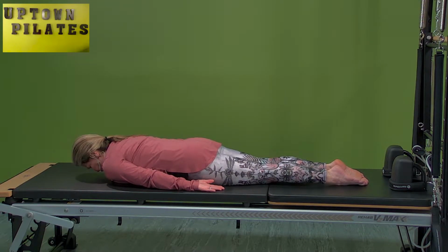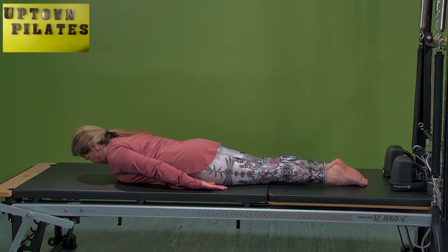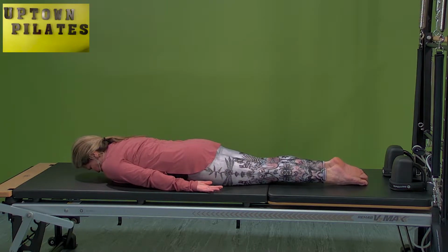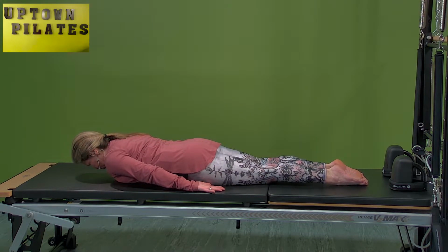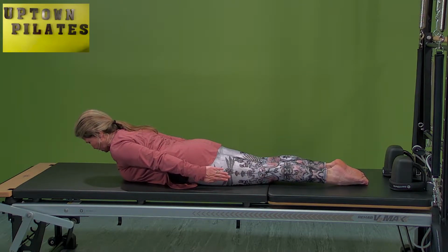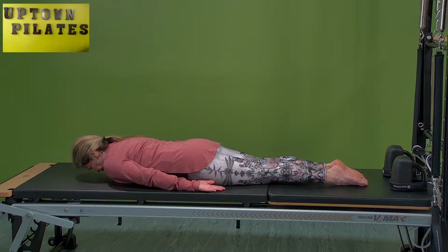So we're going to start to slide the shoulder blades towards the spine. Feel that pull the head of your arms to the side of your body, palms face your hips, and come into a low hover. That was all on an inhale, and exhale to release. I'll give you the long version one more time. So we're going to slide the scapula towards your spine, pull the head of the arms to the side of the body, palms face the hips, come to a low hover, inhale, and exhale to release.